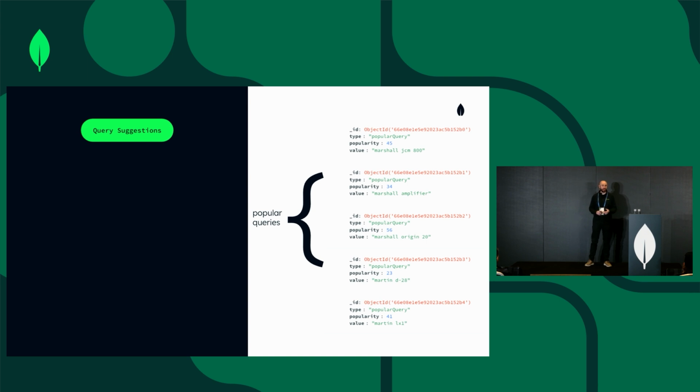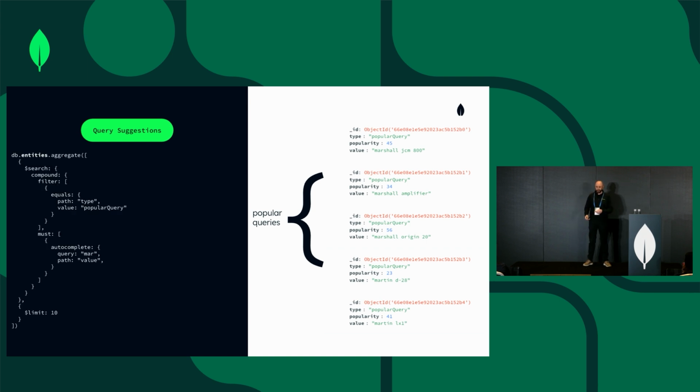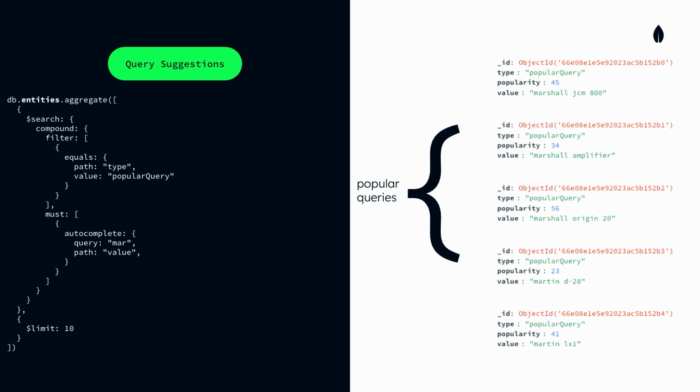Every time you have a search query, or maybe a search query and then an interaction with the result, so you can measure the click-through rate, keep track of your queries and of the counts and values in a separate collection. Easy. We're going to pour that, in my case, into an entities collection. Maybe you want a separate queries collection with TTL indexes, stuff like that.